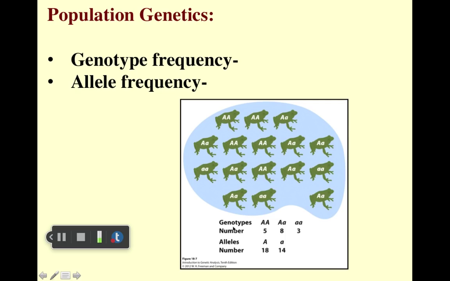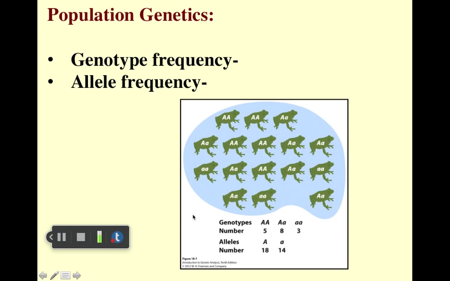So for example, in this case, we're talking about a gene that's illustrated by a big A and a little a. Think of them as dominant and recessive. That's perfectly fine. And if we have the following genotypes listed here, so 5 of them are homozygous dominant, 8 are heterozygotes, 3 are homozygous recessive, then it's easy to then figure out the number of alleles in that population, right? So we would say, well, there are 18 big A alleles and 14 little a alleles. And of course, it would be easy enough to then convert that to a frequency of each of those 2 alleles. So information on genotype frequency and allele frequency can be used to make some predictions.